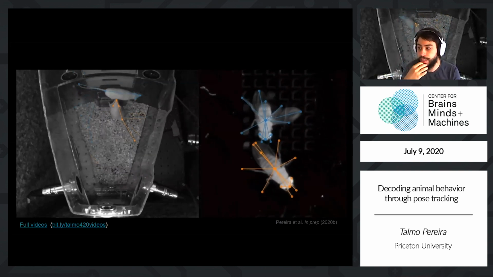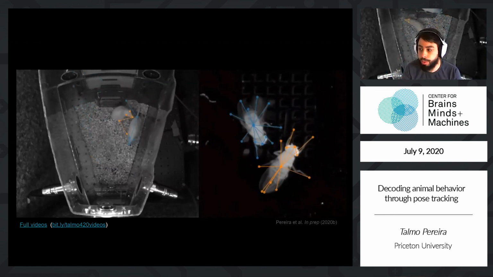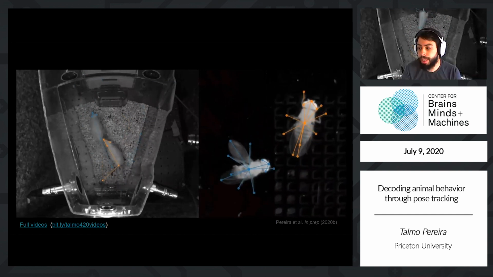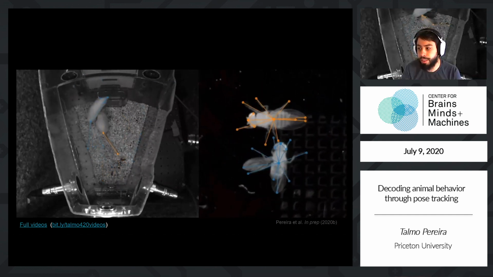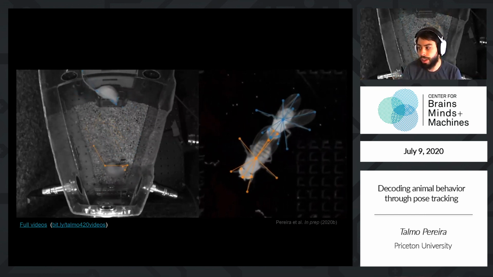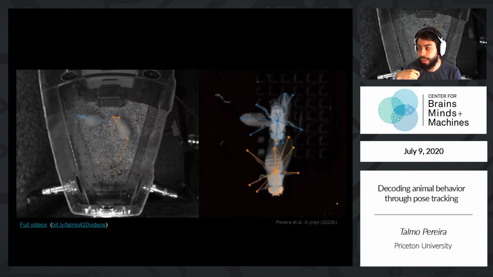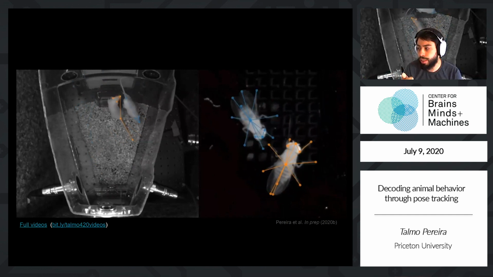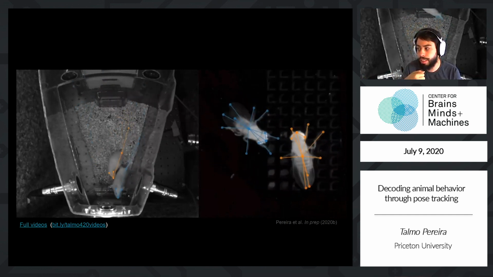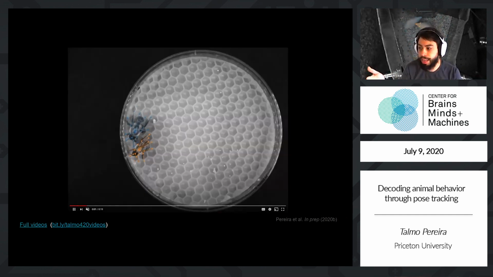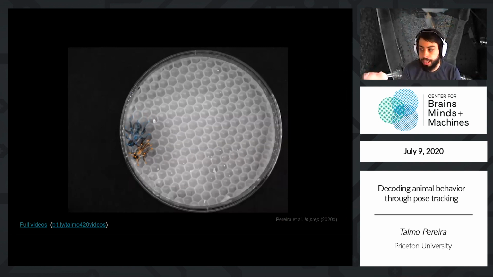So here you can see, these might be a little choppy over Zoom, but you can check out the video link below. You can see on the left a pair of interacting mice. You can see they're very closely interacting, in fact in contact almost all the time, as well as the fruit flies, where some of them are even completely overlapping. We're able to keep track of all the body parts, including the ones that are slightly occluded, and their relative identities without mixing up body parts very frequently. As well as in the B data, in which we have many body parts that we're tracking in a very small region of the field of view.